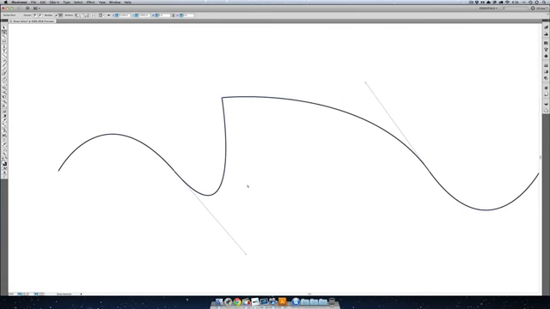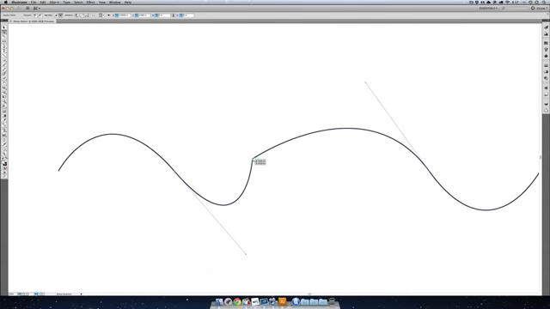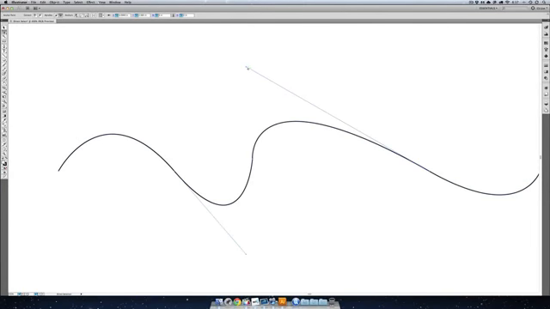Well, direct select also does some other things. Now this is straight, right? And that's no good. So if I bring it up like this, I want it to continue to be curved. Well, curves create these angles, these little curve handles. And you can grab a handle of a curve with the direct select. You can see the dot out here. And pull that too. And change a curve that you've made. So if you don't get the right curve the first time, never fear. The direct select tool is here.